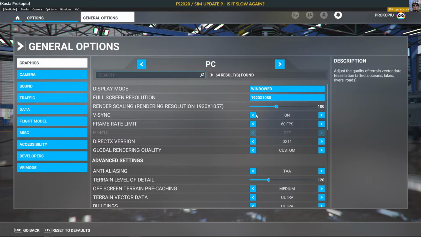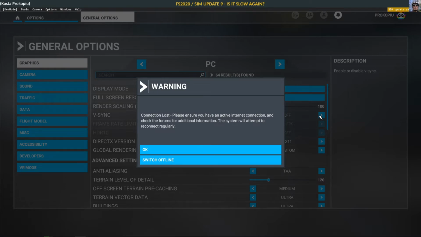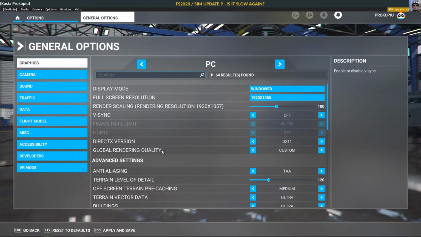It's supposed to be off for me because I don't have the correct setup here, and I don't have powerful hardware. So VSync actually makes my simulator slow. The way I understood it, reading up on it, is if you set VSync on and you have a frame rate like 60 FPS set up like this here, the VSync will synchronize with your screen.